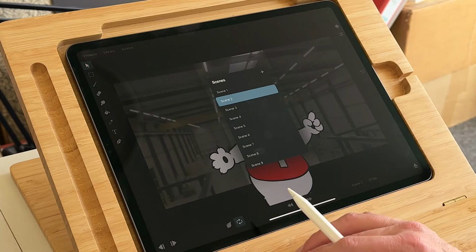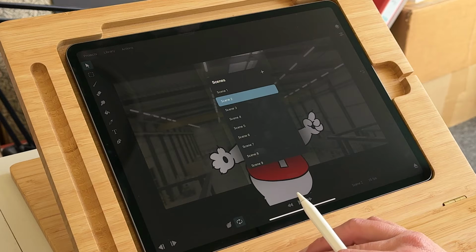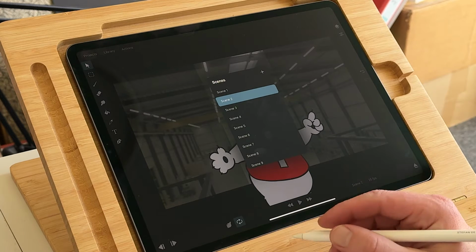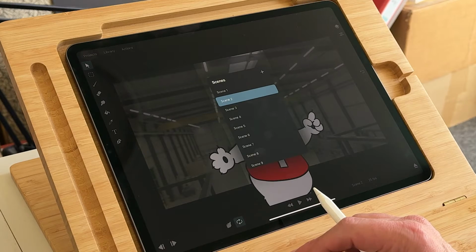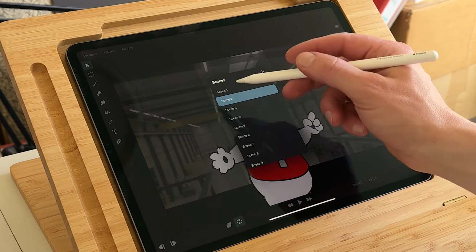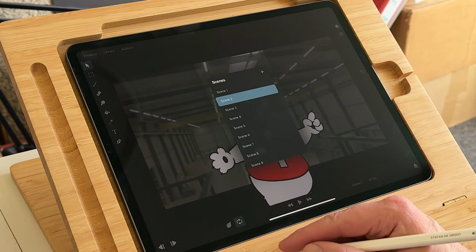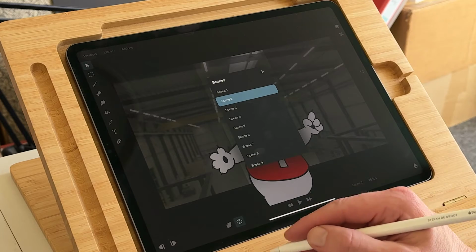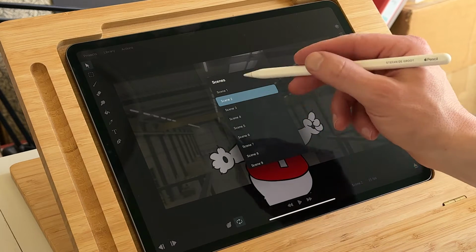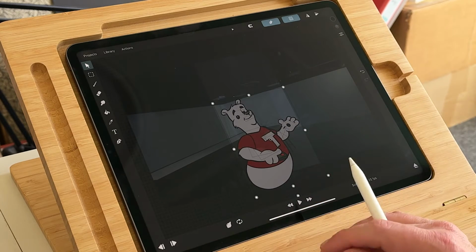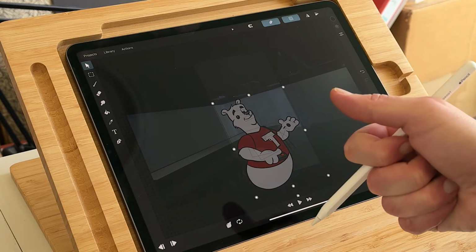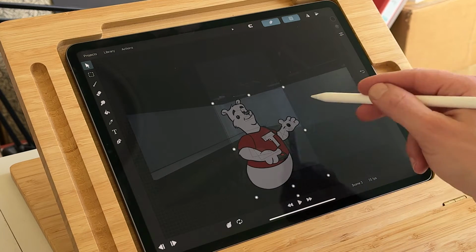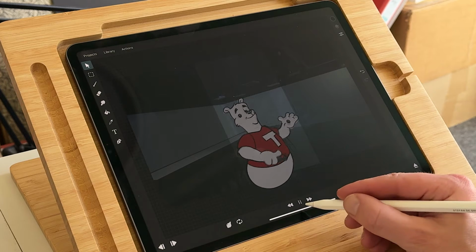First, I wanted to do it in Procreate Dreams, but you cannot really do limited animation with Procreate Dreams. You can do it, but this is much faster, and what I like about ToonSquid, because I'm now working in ToonSquid, is that you have different scenes to work with. So here's a scene where he is in a projector room and he just taps on the remote, and then the video starts to play in the background.